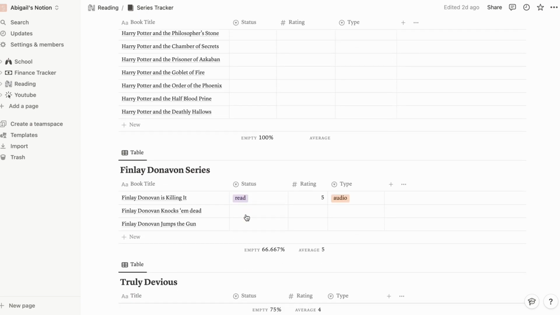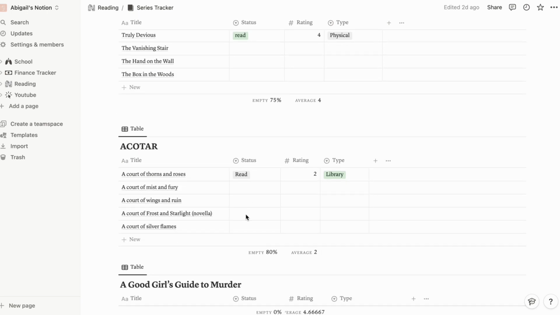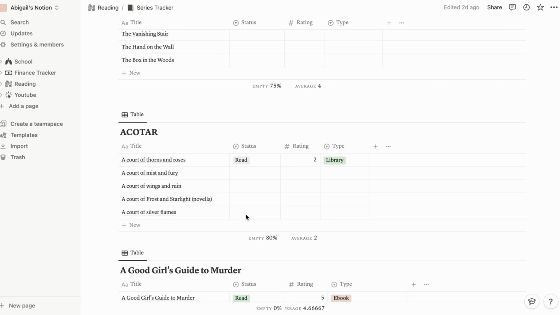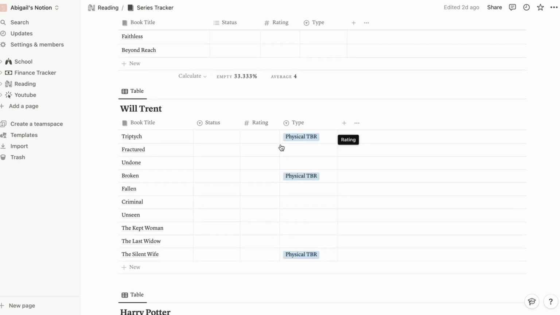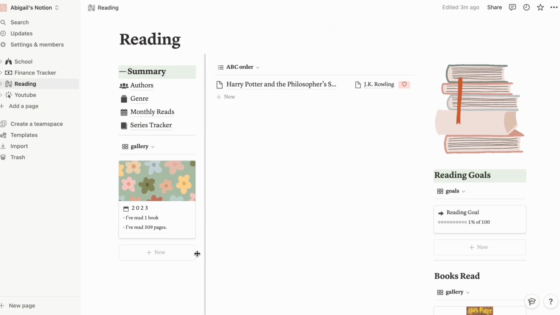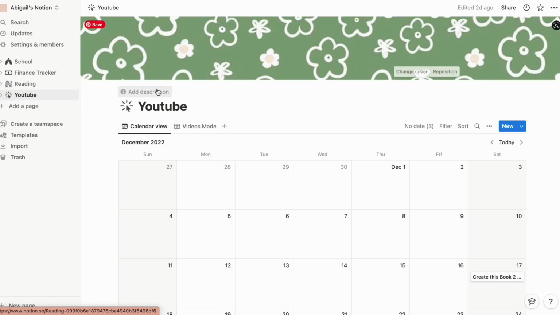So yeah, as you can see, I want to read Harry Potter this year, and it's just kind of a fun way to keep track of all of these things, because sometimes you just kind of get lost and you read one book from a series, at least I do, and then I forget about it, and then it's been like a year and I think, oh man, I probably should finish this series. So hopefully that'll keep me on track to doing so.